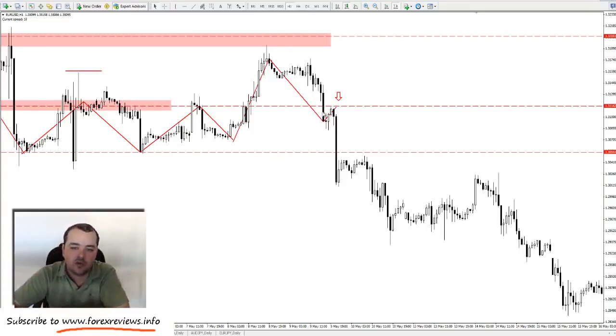Now we've got a break of structure right here. So this is a bearish move, so now we're interested in bearish trades. Price comes down here to here, and what happens? We break another bearish bottom. So if you sold here, where would you take profit? Right around here, 130.50, right?